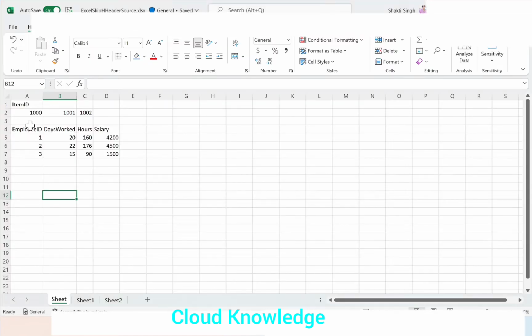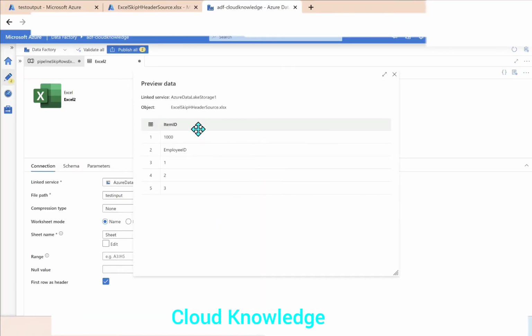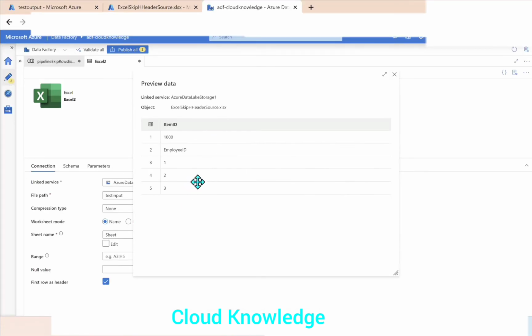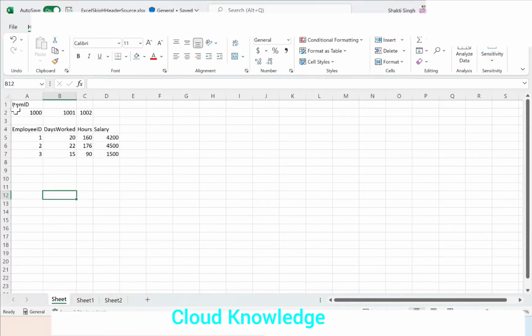The original data is like this. It looks like it is taking the item ID as the first row header, then the values. It has taken just the first column. Now we are not interested in showing these two rows. If you click over the first cell of the Excel, it shows the location as A1. If you click on the second, A2, then A3, then A4. The place from where the employee ID column starts is cell A4. So we want the data to start from A4, so that it excludes the cells before that.